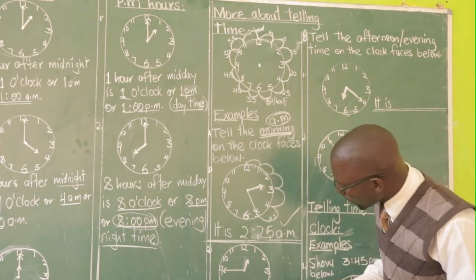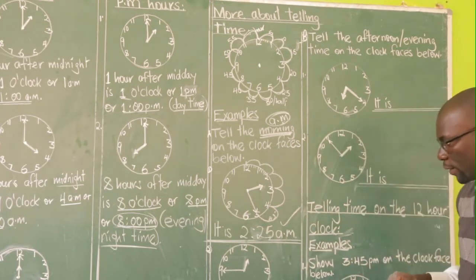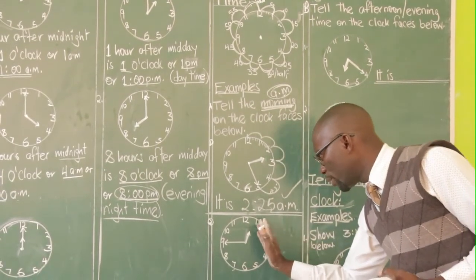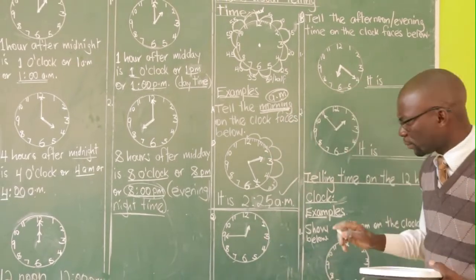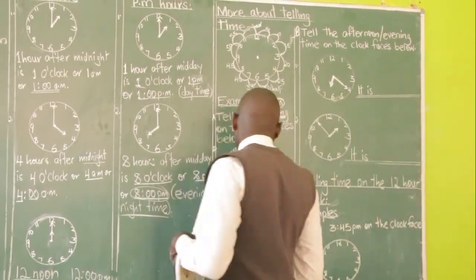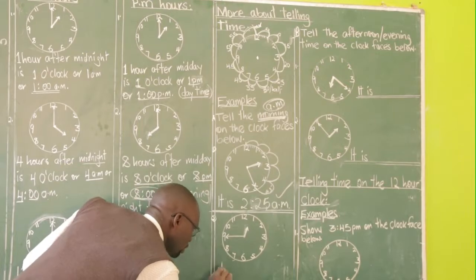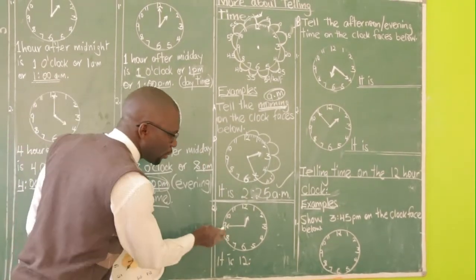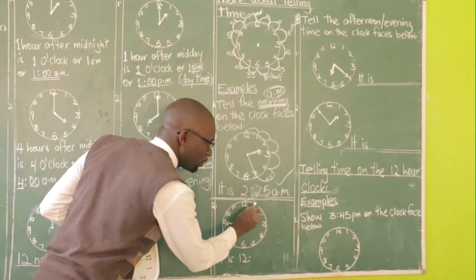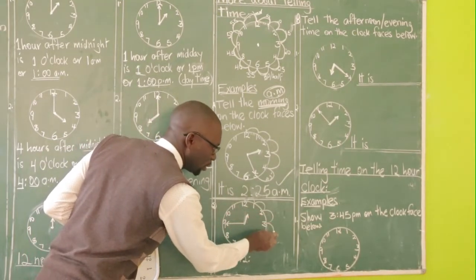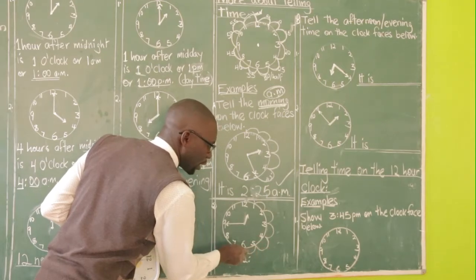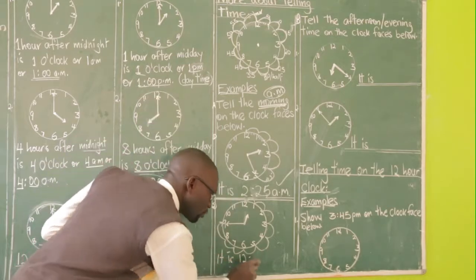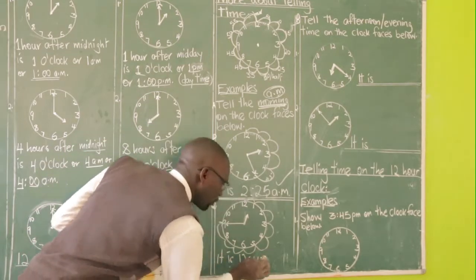Even this one here, it is morning time. So, where is the minute hand? The minute hand is pointing at 9. And then the hour hand is just coming to 1, meaning it is still 12. So what are we going to write here? It is still 12, so it is 12. We put the dots, and then we count these minutes and say 5, 10, 15, 20, 25, 30, 35, 40, 45. So we shall put here 45.